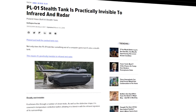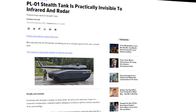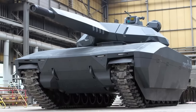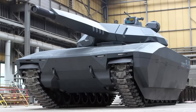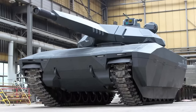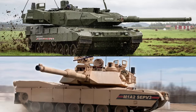The whole stealth system was just media hysteria based off the mean looks of the PL-01. In reality, it was just a very modern concept of an armoured vehicle, with many of the systems present on other latest tanks like the Leopard 2A8 or the latest version of the M1A2.